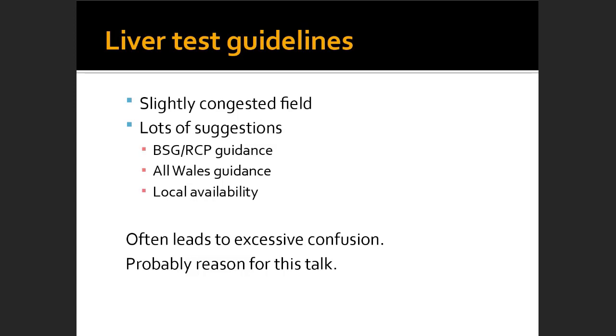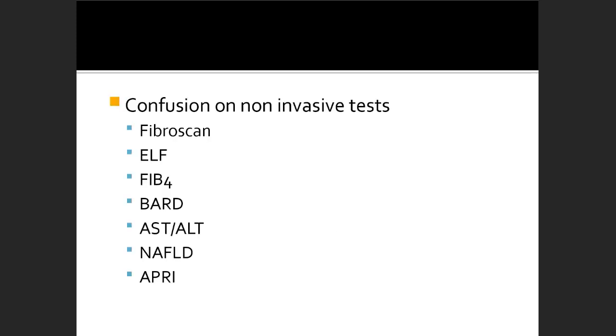And this is where my difficulty is, because I don't know how old are GPs other than Nicola there, but I will often say, if you've got abnormal tests, just refer. I don't mind, I'll just see them. Now, that is not something that I can say for all my colleagues across Wales. I'm very conscious, I don't know where you're from, presumably you're all over. So if I just say refer all your abnormal liver tests, I'm likely to get a real kicking at the next meeting. So there is guidance, but I accept it's confusing.